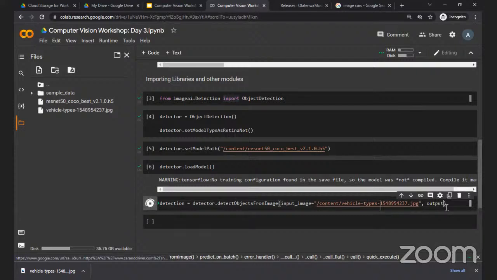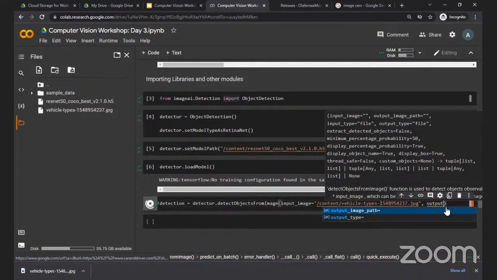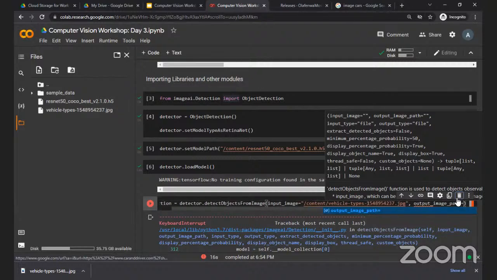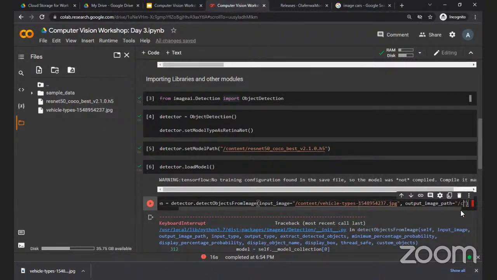Then I need to provide the output image path, and the output image path is basically this folder. This folder in Colab is known as content. So I will be using this, and I will be providing the name of the image: object_detection.jpg.